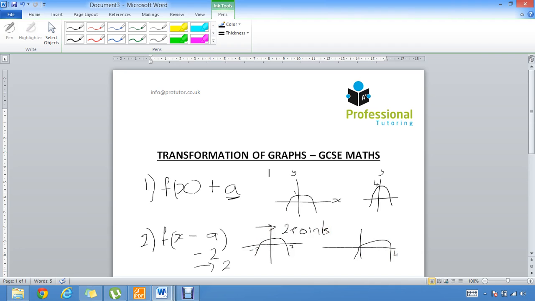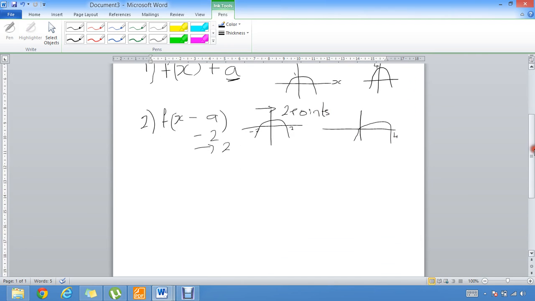Get that in. Now with f of x minus a, if the minus or the plus a is inside the bracket, you have to make sure you know where you move. If it's inside the bracket, then you move either left or right along the x-axis. If it's a minus, you move towards the right. If it's a positive, you move towards the left. So just make a note of that if you're making your own notes. If it's inside the bracket, it affects the x-axis, and if it's a negative number inside a bracket, you move towards the positive. If it's a positive number, then you move towards the negative side by whatever number a is.